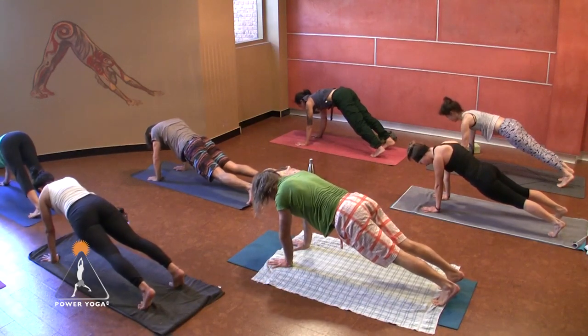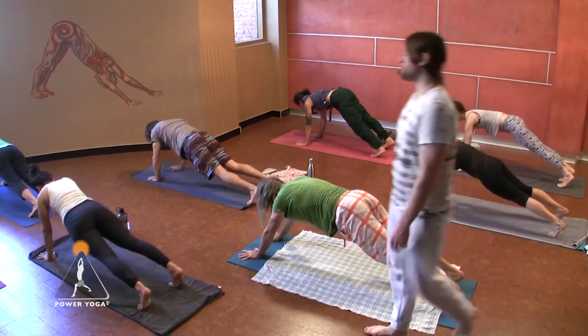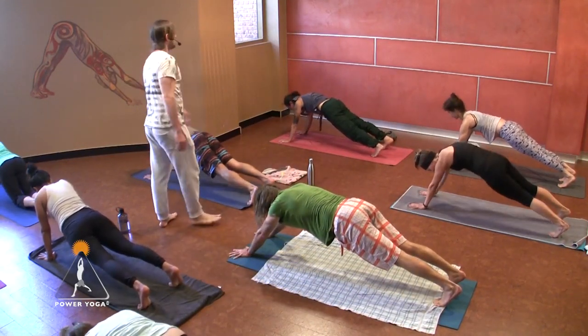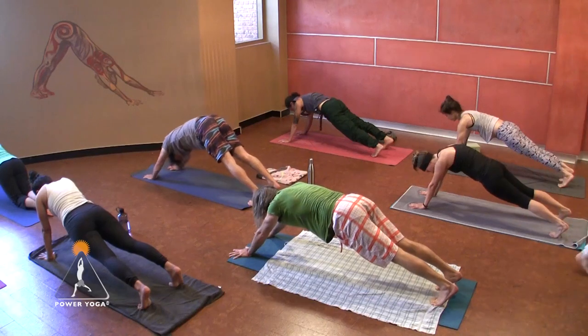Otherwise, listen, I want you to crawl your hands forward to any degree that challenges you intelligently, which might be 1 inch. It might be 3 feet. If you need the knees down, you can set the knees down. Good. Yeah, we call this calisthenics. When you add the breath to it, it becomes more yogic.